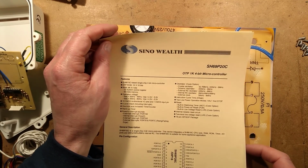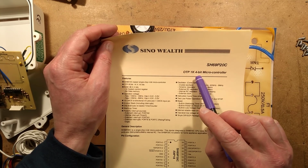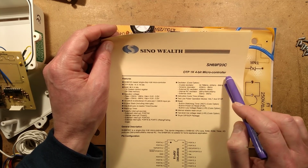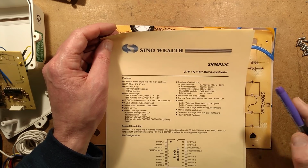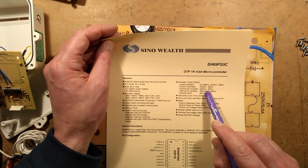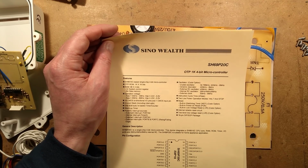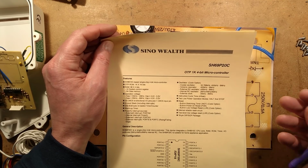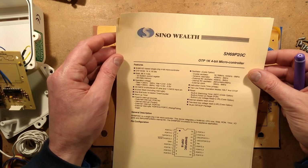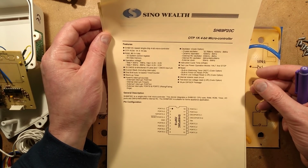SinoWealth SH69P20C, one-time programmable, 1K memory, 4-bit microcontroller. This thing is capable of internal clocks of 2 MHz, 4 MHz or 6 MHz. I'll make a wild guess and say it's 2 MHz based on what it's done. It's probably what I'd have chosen. It makes it more stable using the lower frequency, particularly as I'm guessing this may be quite an old processor.